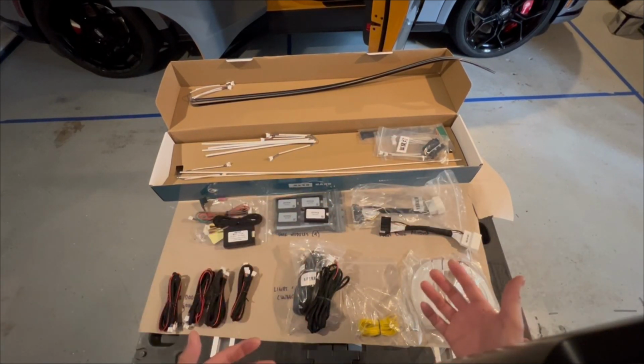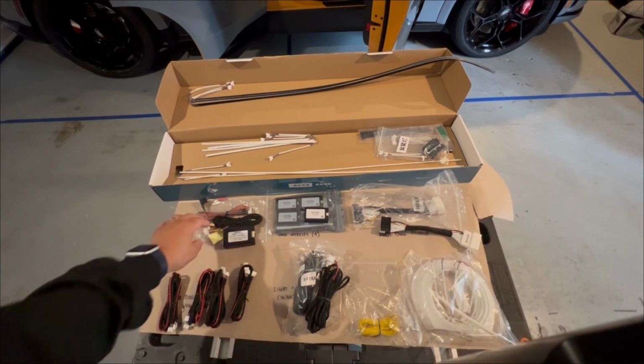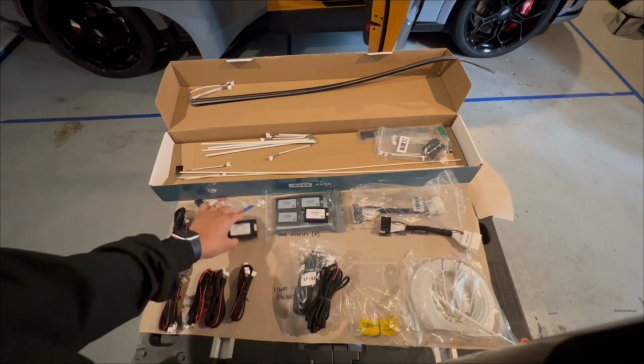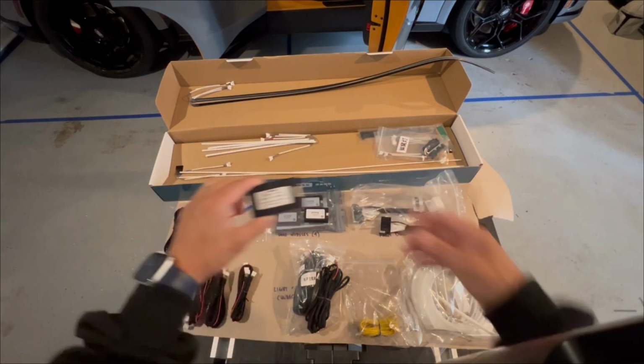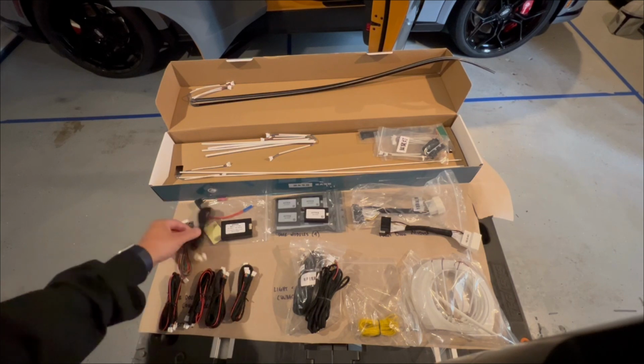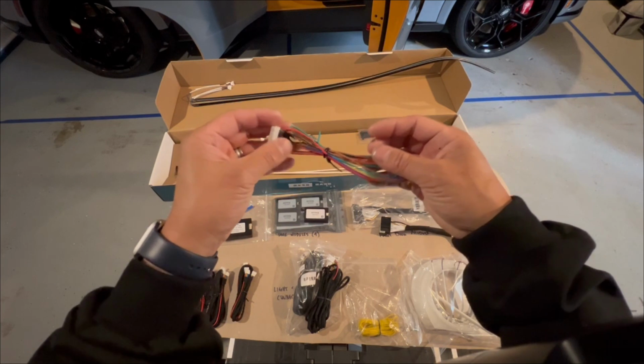We're going to go over what each of these items are for, and then during the installation, we'll show you exactly where they all go. So the first package you'll find is a single box. This is the main control module. In this single box, there should be the set of cable. This is the main module cable.